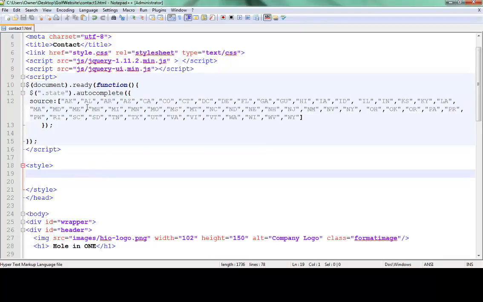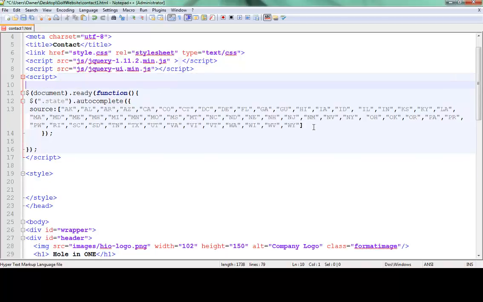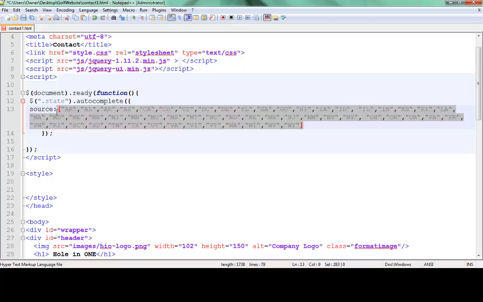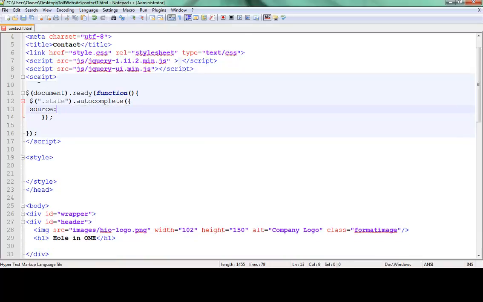Now, when you start working with something like this, again, the source has to be an array. The source has to be an array. Now you can go in, because this autocomplete can get a little bit too busy. What I can do as well is declare a variable. I'm going to cut this out real quick. Okay, I'm going to come up here and declare a new variable.